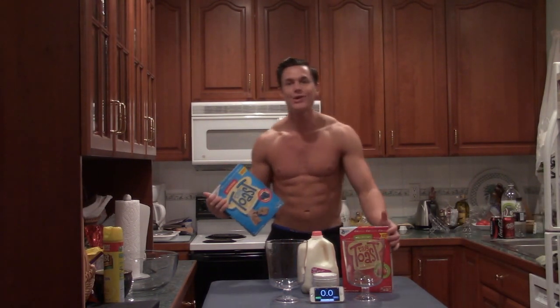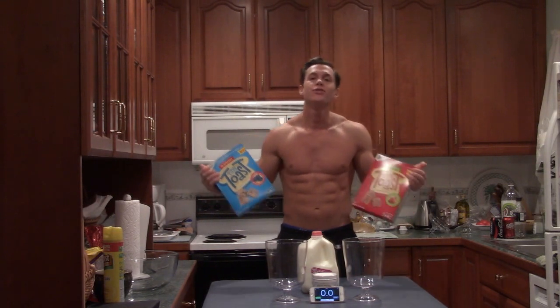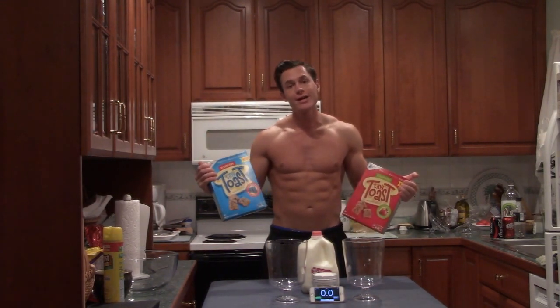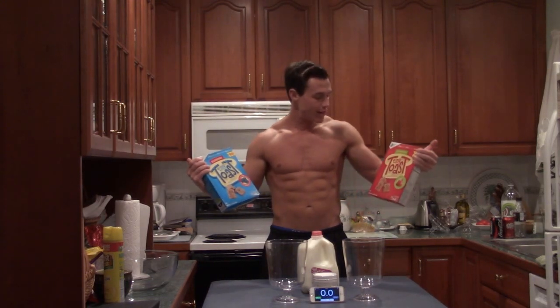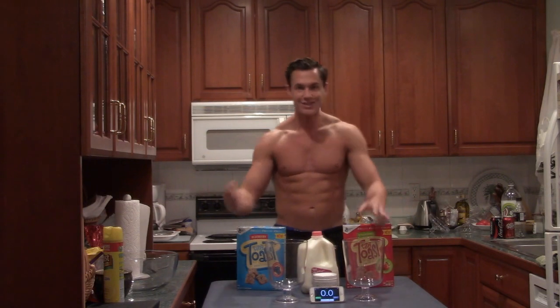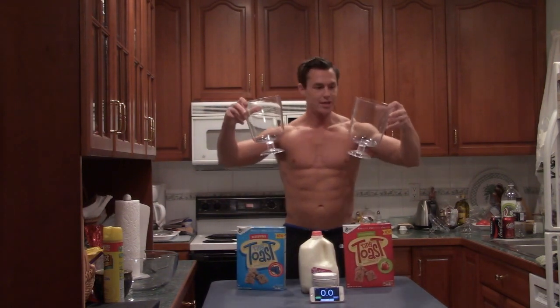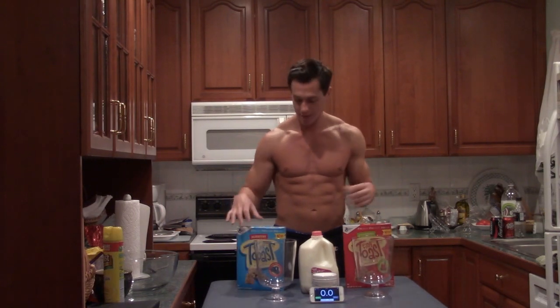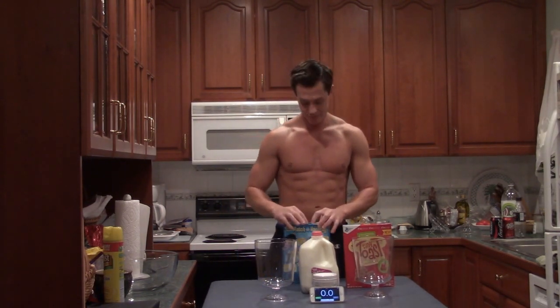General Mills came out with a new cereal recently. It is Tiny Toast. So today, I'm going to do the Tiny Toast Challenge. I'm going to do one full box of blueberry and one full box of strawberry Tiny Toast. So I got these two vases, so hopefully they'll fit in each one, and a gallon of milk, and we'll get started.